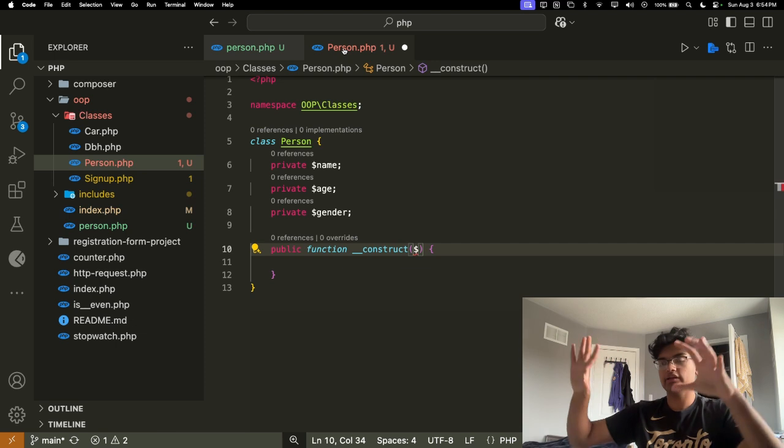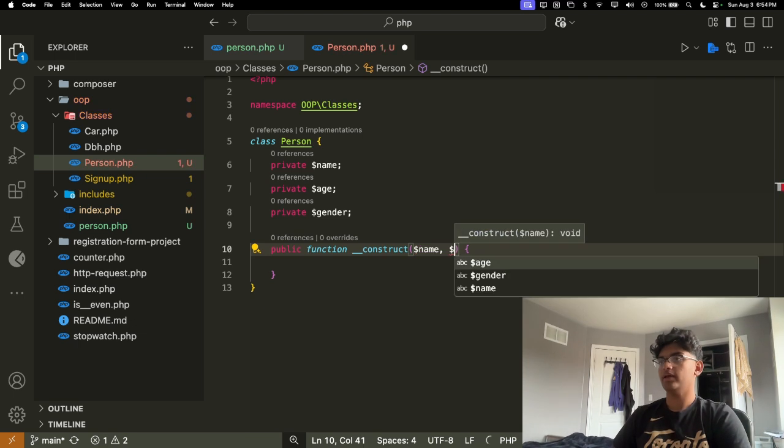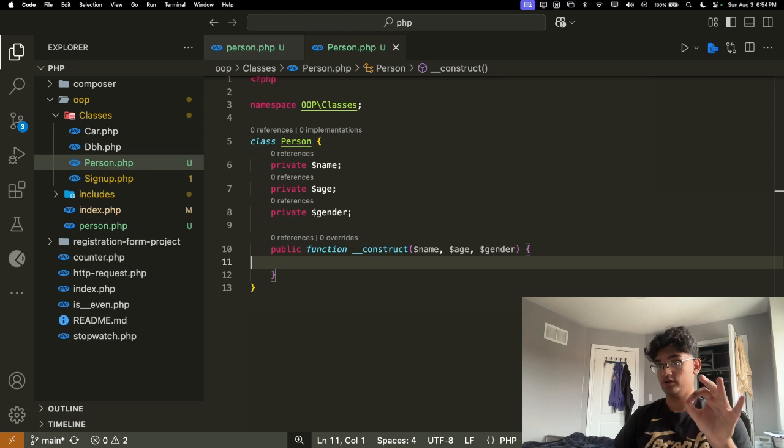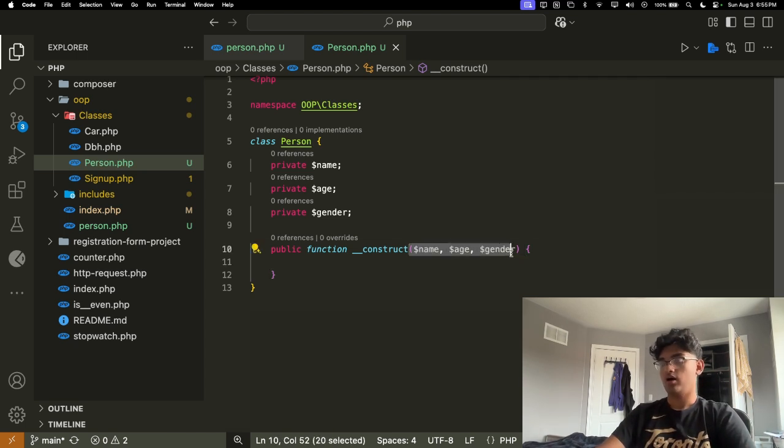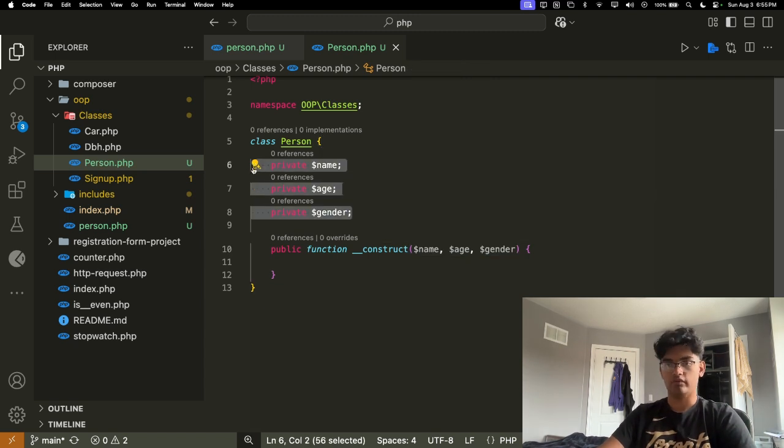But remember, the constructor function runs as soon as a new object is built. So in this case, I'm going to call them name, age, and gender. Now, a very important distinction has to be made here. These parameters are completely different from these properties over here. They're two different things.